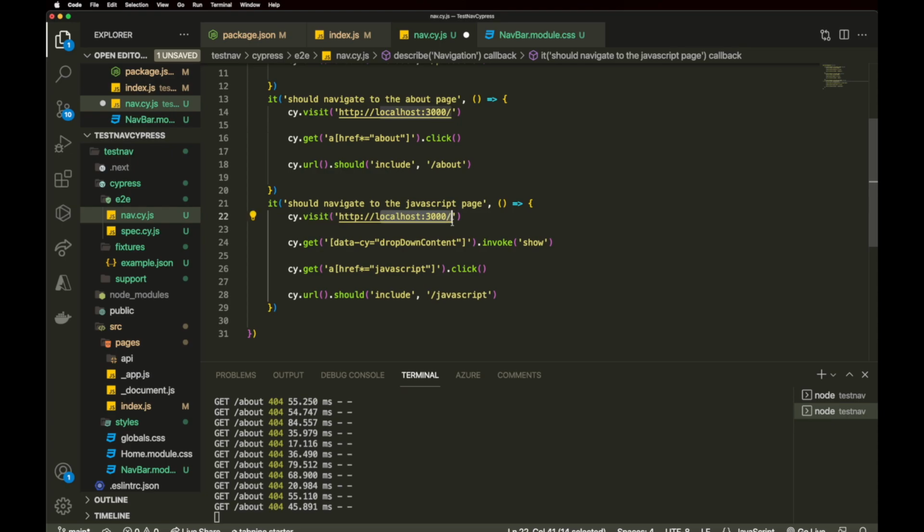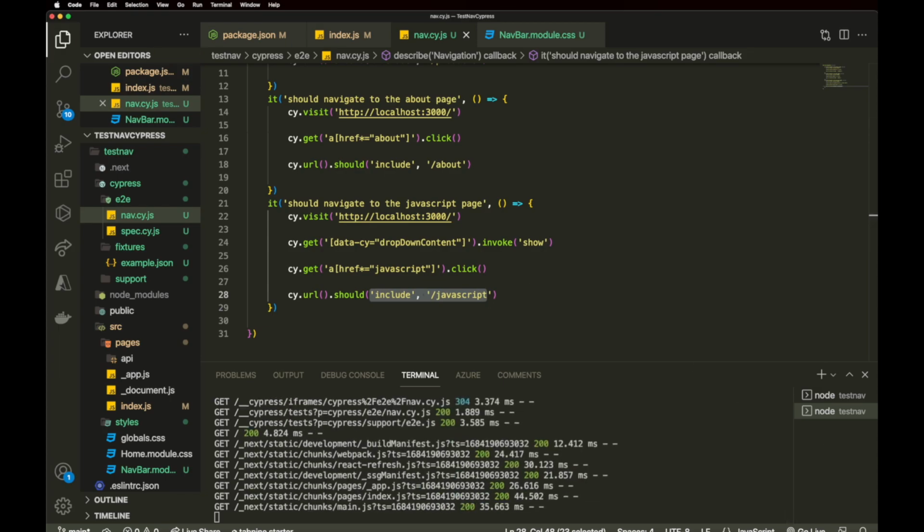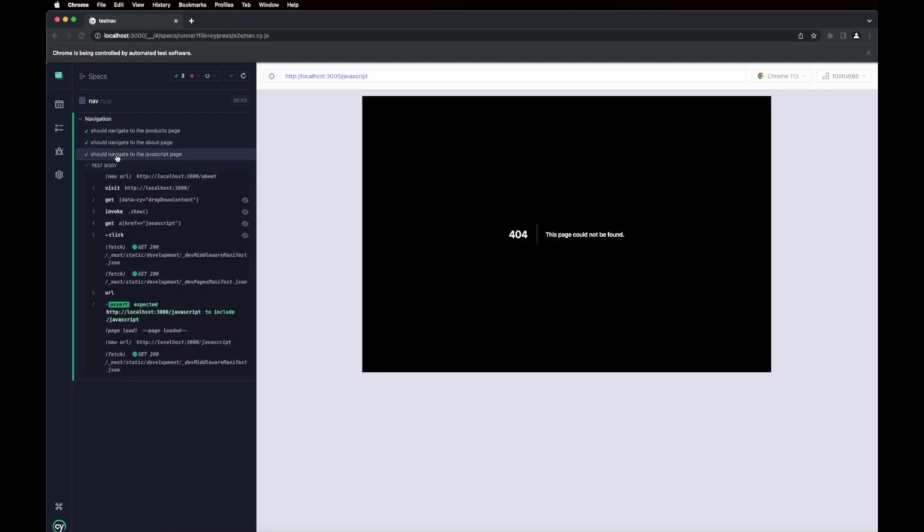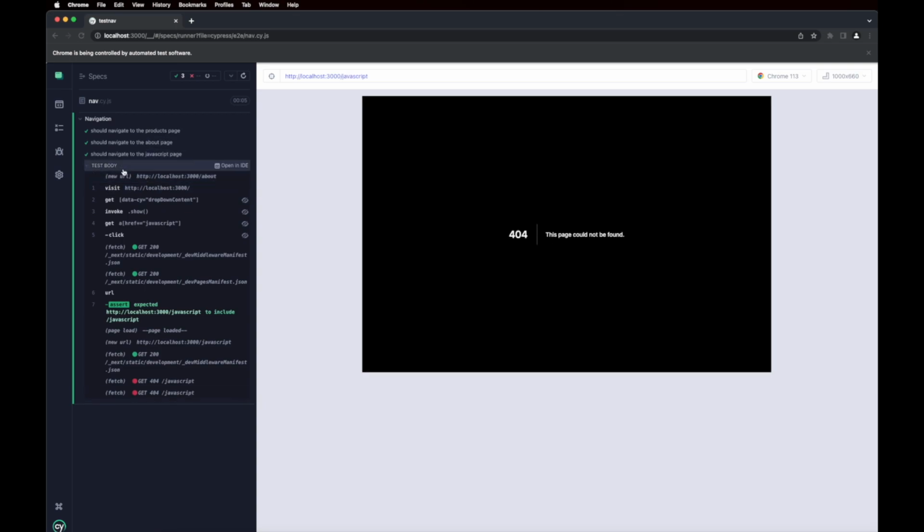Alright, so we start at localhost, invoke the drop down menu, then that should show the link, and then click on the link, and then check if it's included in the URL. Alright, save that. Go back to this page, and awesome, they all passed. That's great. It visits, and then you can get more details by clicking on one of them.